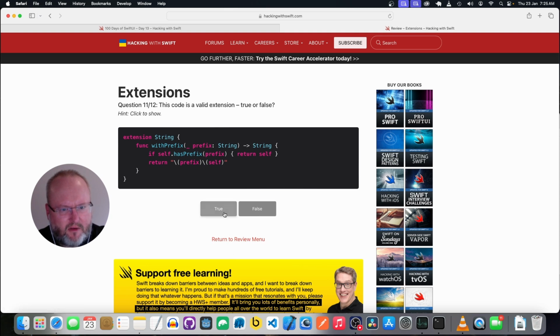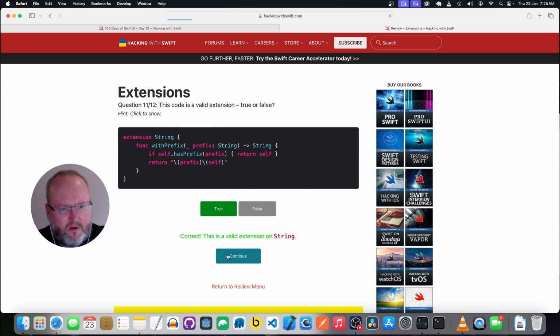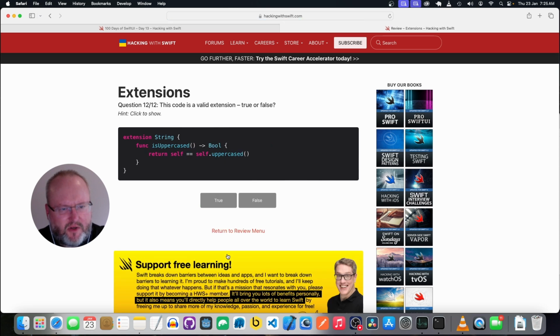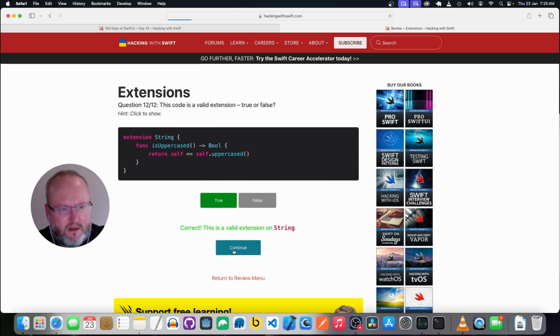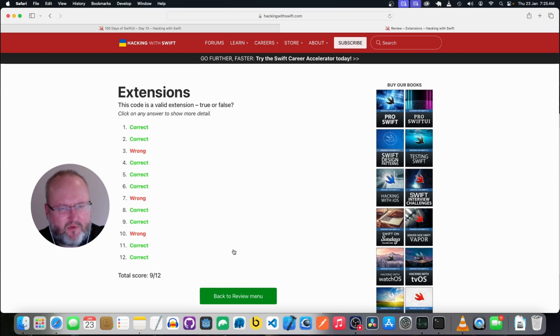So yeah, I'd say that's true. Okay, we have an extension String with a function isUppercased, and it checks to see whether itself is the same as the self when all the letters are uppercase. So yeah, I'd say that's valid. Okay, a couple wrong there, but we're getting there.